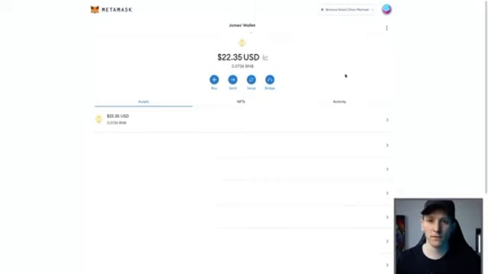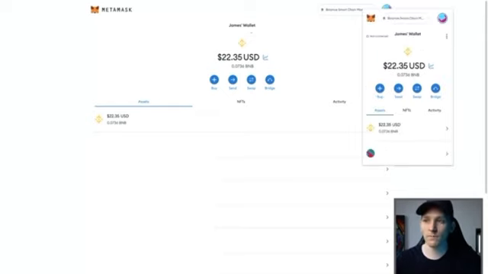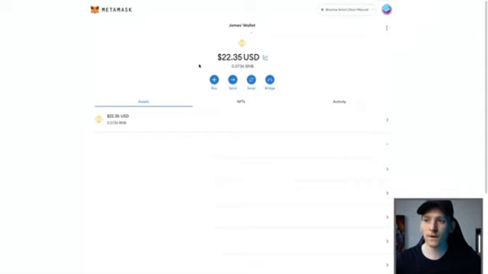So if you have a Chrome browser, top right hand corner, you should see the puzzle icon for your extensions. So you can just click on that and it should come up with MetaMask like this. What you can do is just press the 3 buttons and press expand view, and that will take you to this expanded view right here. Now, what we can do is add networks very easily.